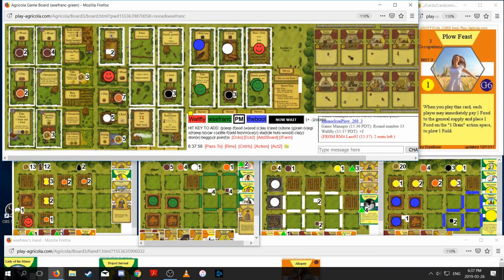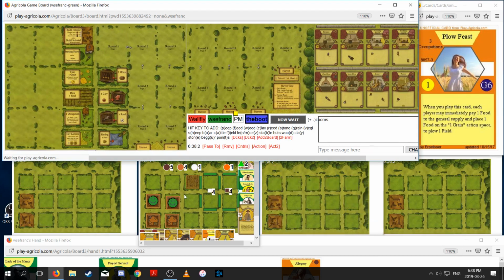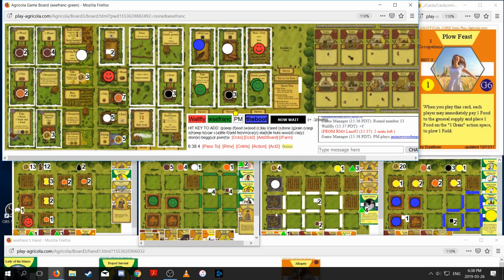So I want to keep Lady of the Manor in mind. Wallfly looking like she's going to have three categories. PM, two categories. Boot, probably three. So if I want Lady of the Manor to be worth something, I need to get four. So my four could be fields, pastures, and then two types of crops. That's probably going to be the easiest one because cow chips plus potato dipper should make it very easy for me to get all the crops that I want.